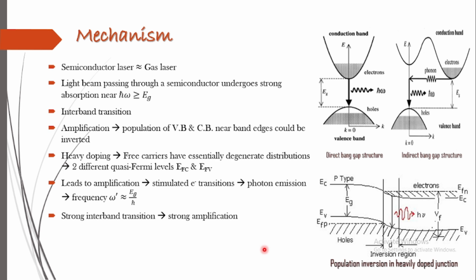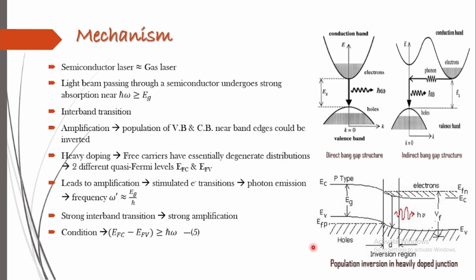And the necessary condition for amplification is going to be EFC minus EFV should be greater than or equal to h cross omega, or you can say should be greater than or equal to h nu. So for h nu, if you multiply and divide by 2 pi, we can have h by 2 pi as h cross, and 2 pi nu is nothing but omega. So both are going to be similar to each other. So in case of quantum, we express generally with respect to h cross omega. So this is nothing but the energy difference, EFC minus EFV.